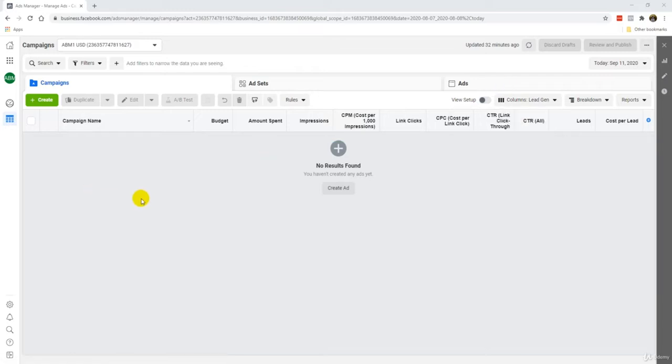Now, before I get started, I just want to give you a heads up of what these 3 steps represent. Okay, in campaigns, we talk about the objective, which we're going to do afterwards. It's rather simple. I'm going to give you something that's very straightforward. And then when it comes to ad sets, this is basically where you set up your targeting, which country you want to advertise to, what kind of detailed interest, what kind of audience, age group, gender, and so on. Okay. And third, last but not least, would be your ad creatives.